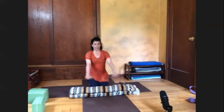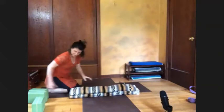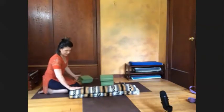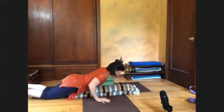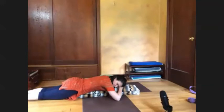Wherever you've placed your blankets to be ready for that, now please come up to table pose. And then place yourself in the front of the blanket right here. Make your hands like a pillow and turn your head to your right. And let your eyes close. And bring your awareness down into the lower region of the pelvis and your sacrum.